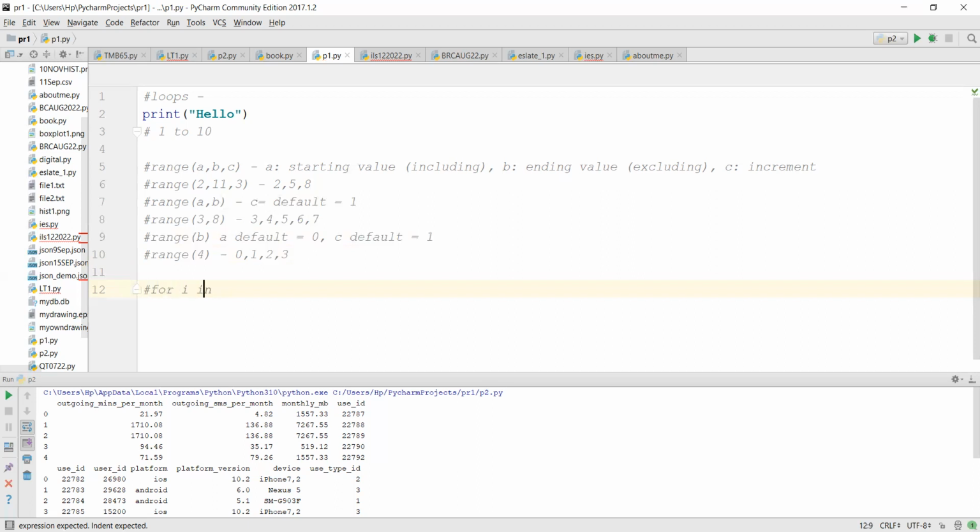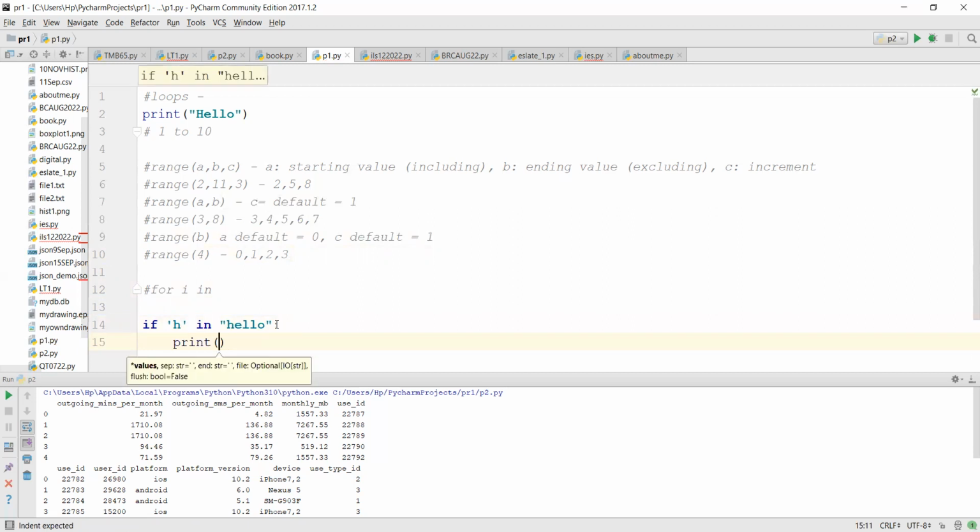Now, let's say you have a string here, hello. If I say if h in hello, of course h is a string, so it has to be in quotation marks. If h in hello, then you print there.